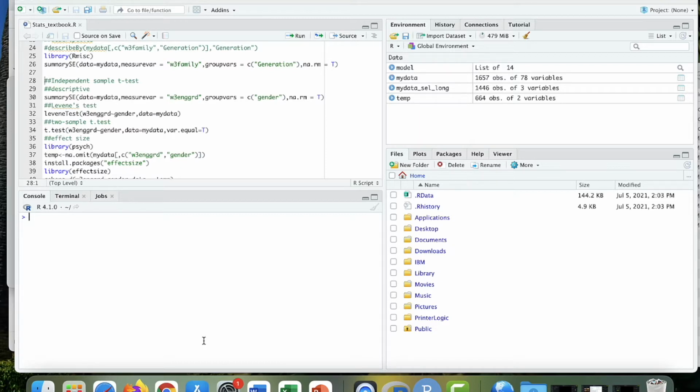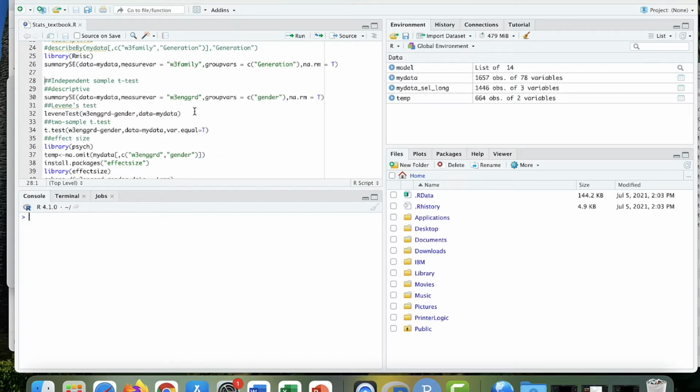If you're familiar with R already, then this should be pretty easy to follow. If you're not familiar with R, you might want to take a look at my earlier video called R, Descriptive Statistics and Overview, to get a little bit more of a sense of how R works. There's other videos also on YouTube or online that will give you an overview of how R works and how the R Studio is set up.